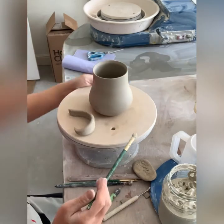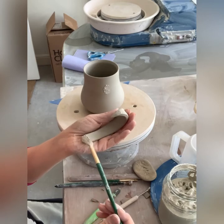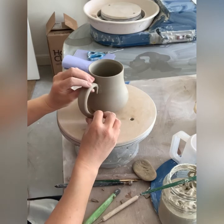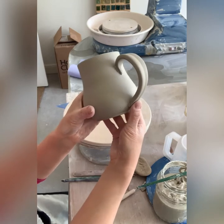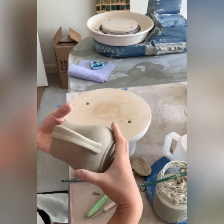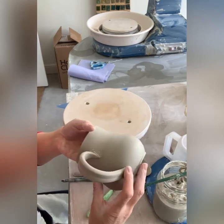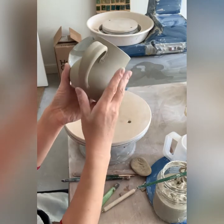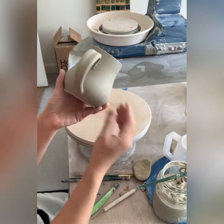I like my slip to be on the thicker side. In general, I try to use no water when I attach the handles, to minimize the risk of cracks, because water does cause cracks on the joints. Even if I use some water, I make sure it's wiped off the clay quickly so it doesn't oversaturate it. I carefully position my handles on the mug and start pressing and pushing the ends carefully so as not to distort the mug, since it can still be a little bit wet. The handle came off center a little bit, so I repositioned it.